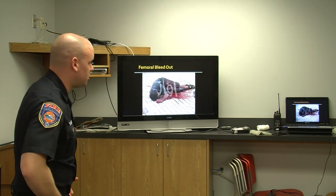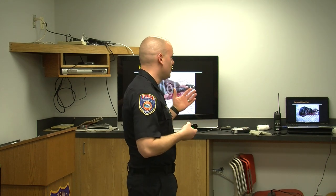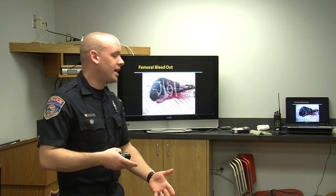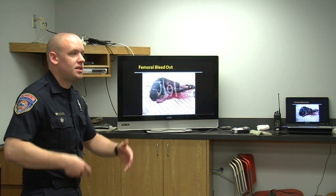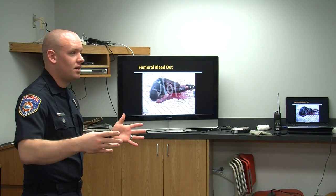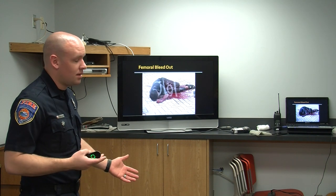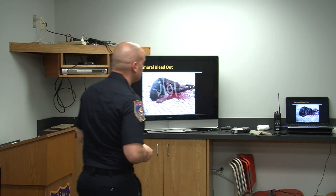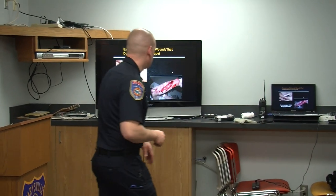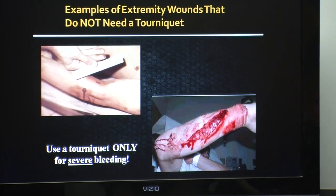Your legs, your junctional areas where everything meets your torso. From when you get shot to when you realize you've been hit, oh my gosh, I need to grab my tourniquet, what side's it on, start clearing your head, you're talking probably 15, 20 seconds just there. And in 15, 20 seconds, that guy had almost a liter out on the ground already. Like I said, worst case scenario, but if you don't prepare for worst case scenario, we want to make sure we're always ready.